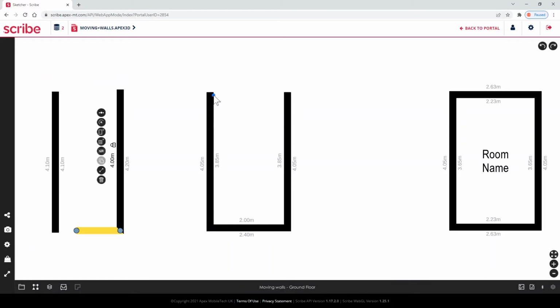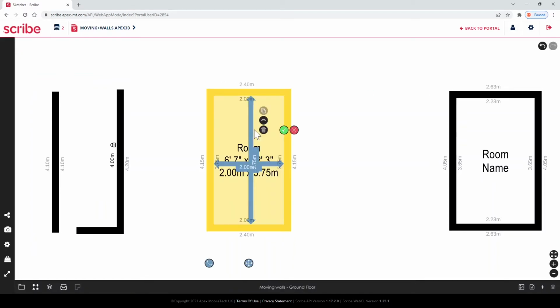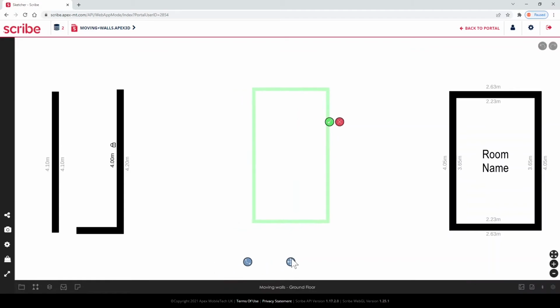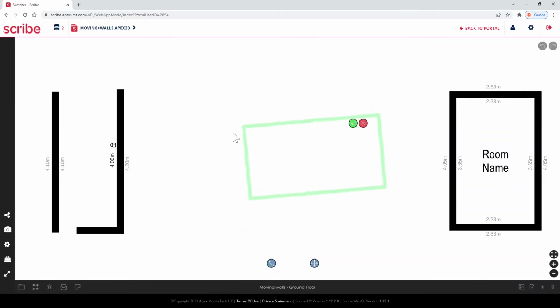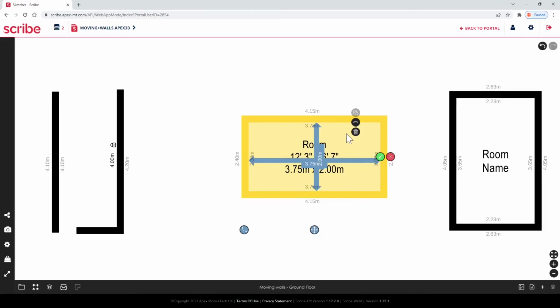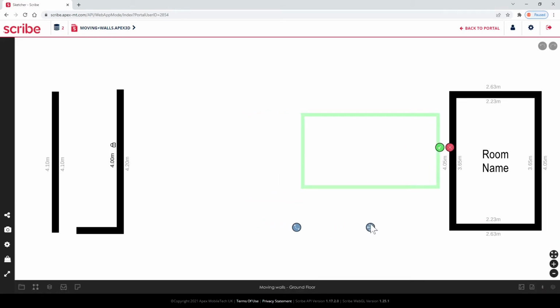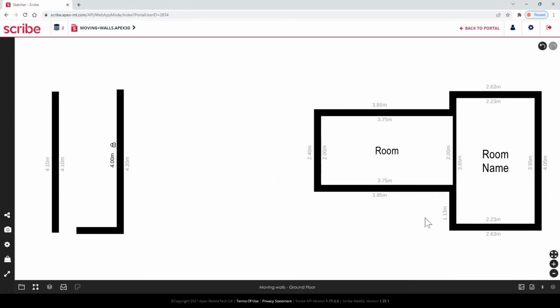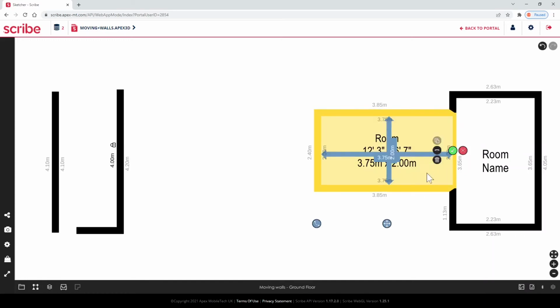If you want to move a whole room, this can be done by selecting the room and then using the move or rotate buttons. Once you've adjusted the room to your liking, hit the tick to confirm the change or the cross to go back to how it was originally. This function can be used to connect or disconnect rooms, but be aware that this may have an effect on which walls are designated as internal or external.